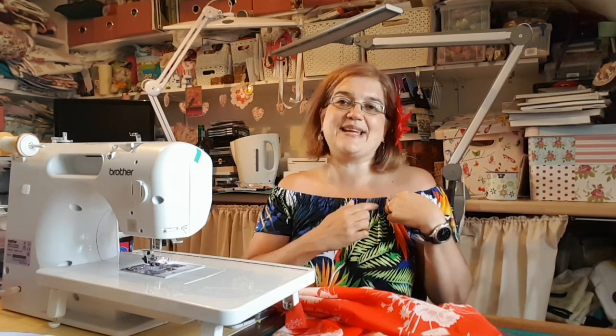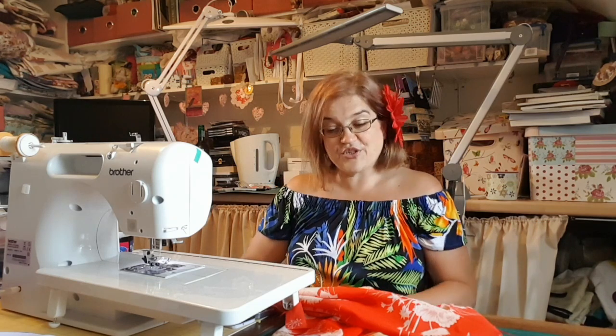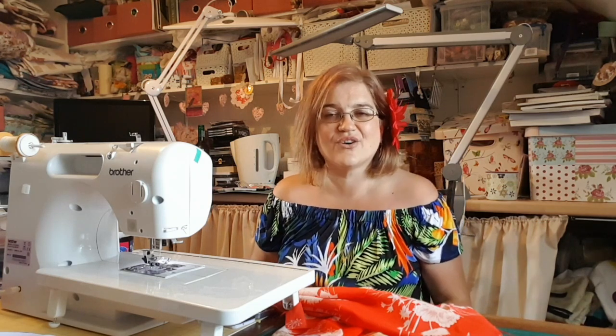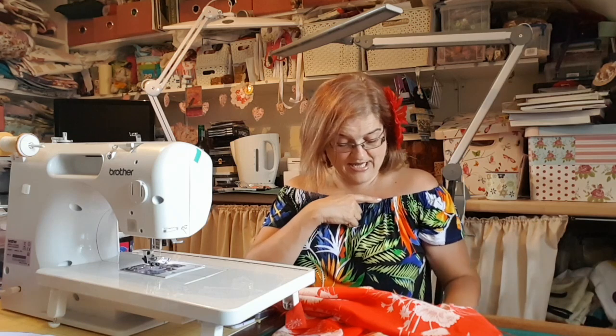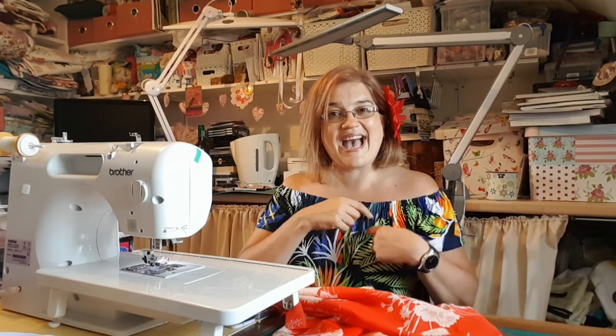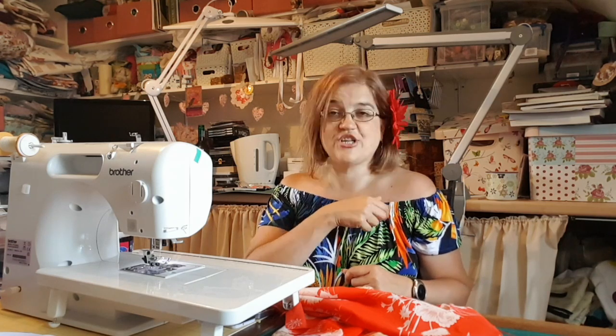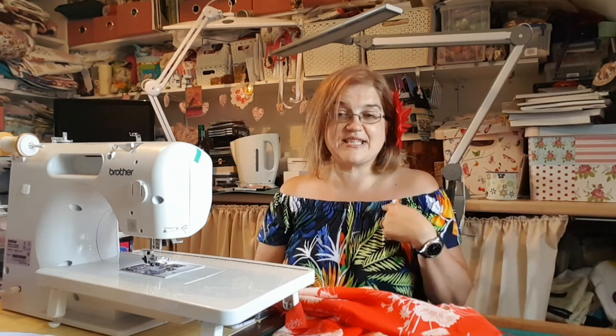It's a good idea to be a little bit generous at this point, because if it's too long you can always chop it off once it's ready. Once you've finished it, you can't actually add it on. That's really difficult. So what I did was I measured from here to where I wanted it to end. For me that was 18 inches, and then I added an extra 2 inches to the top for this fold over here and for the seam at the bottom.